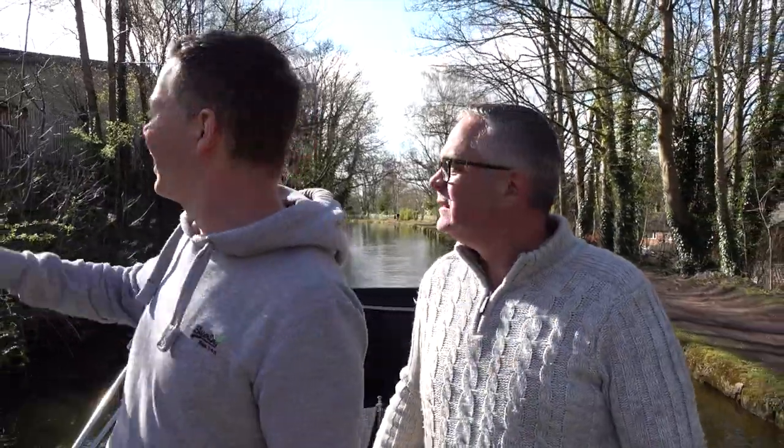This is Romiley Moorings, which we could moor at. There's a supermarket, there's an Aldi just across there. And just in front of us is Romiley Bridge. You remember me talking about the packet boats? Yes, bringing the day trippers up from Manchester. Well, this used to be an important stop, and there used to be a pub on the northwest side of the bridge, and that's where they'd stop and get a bit of refreshment on the way.